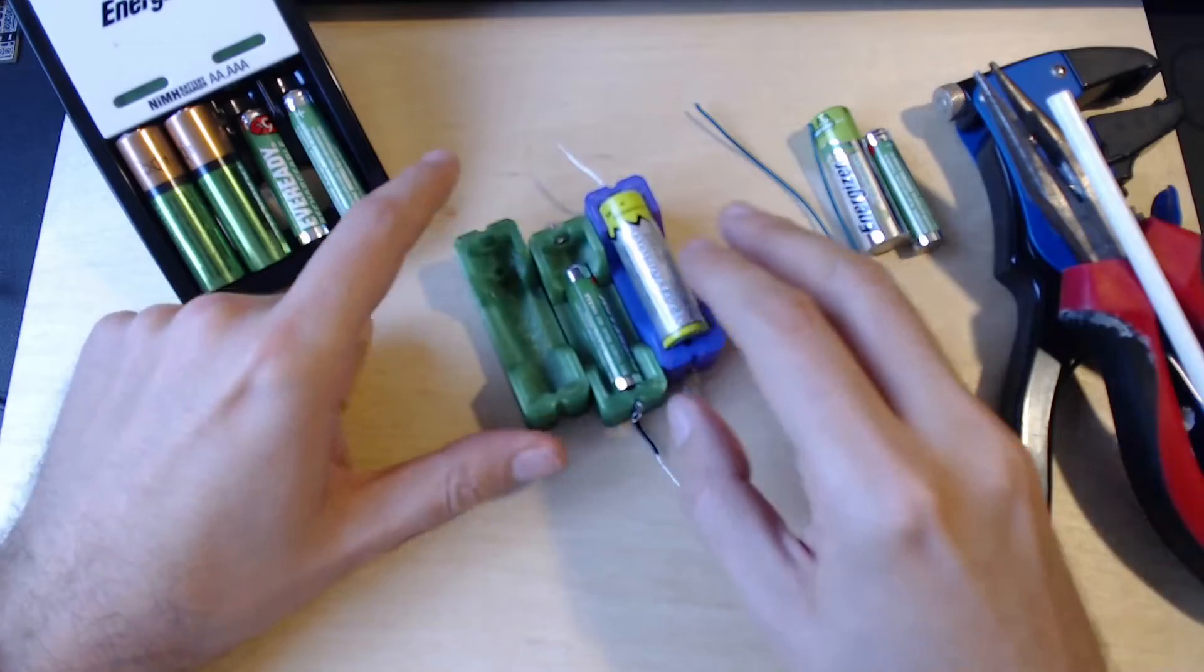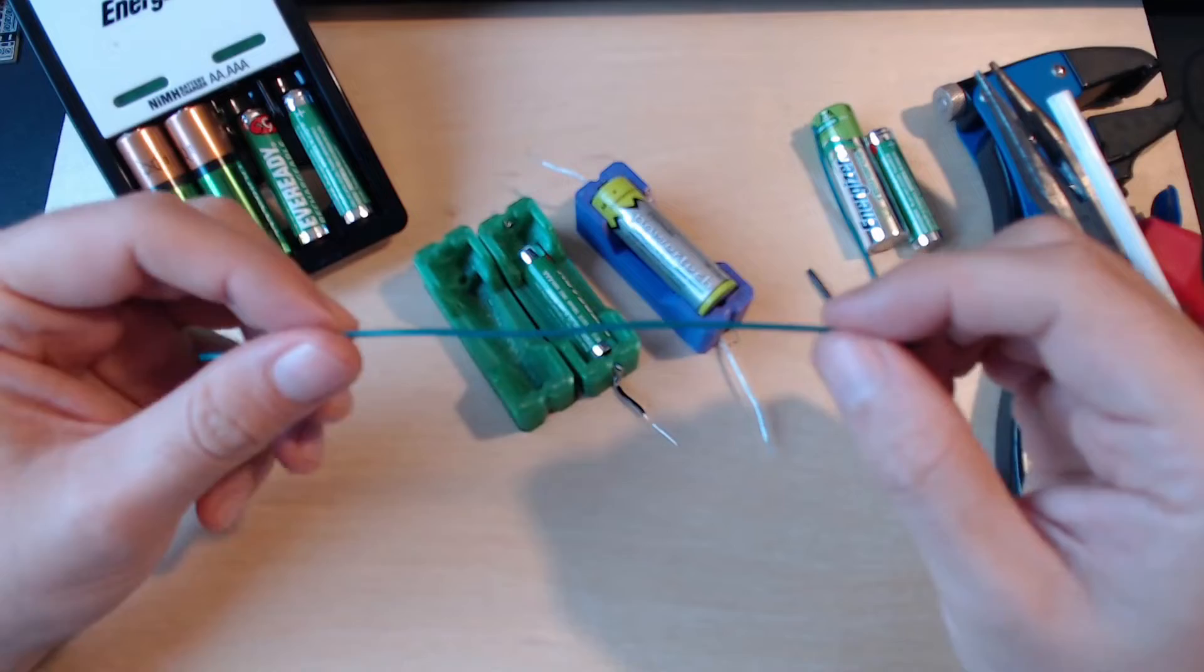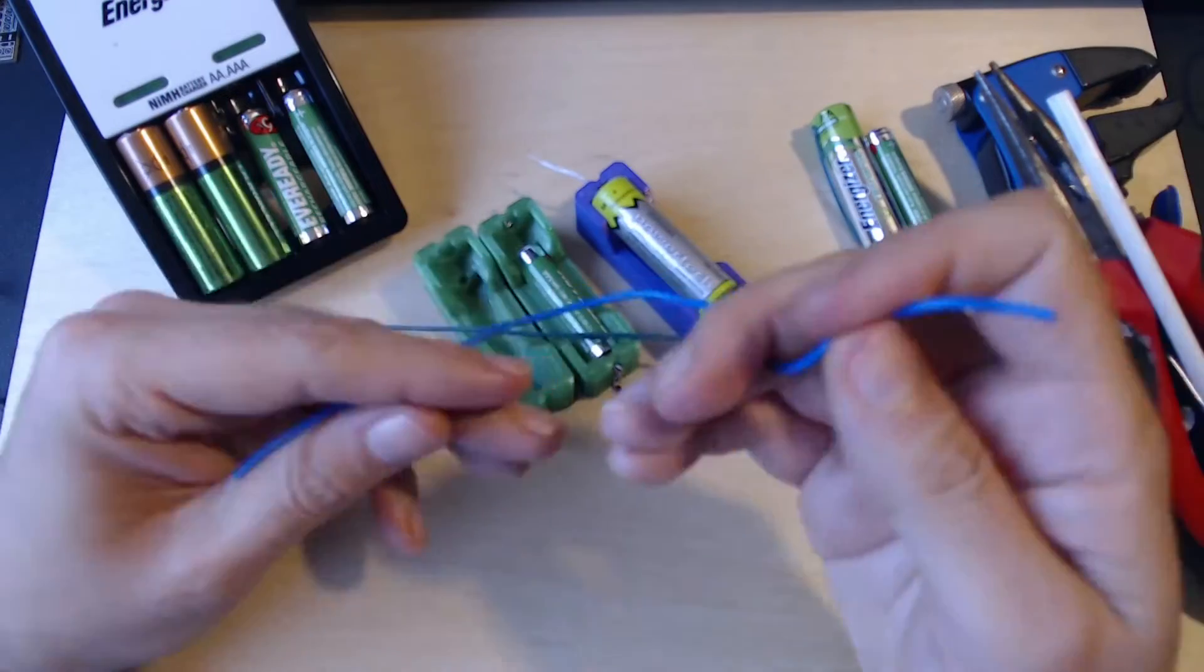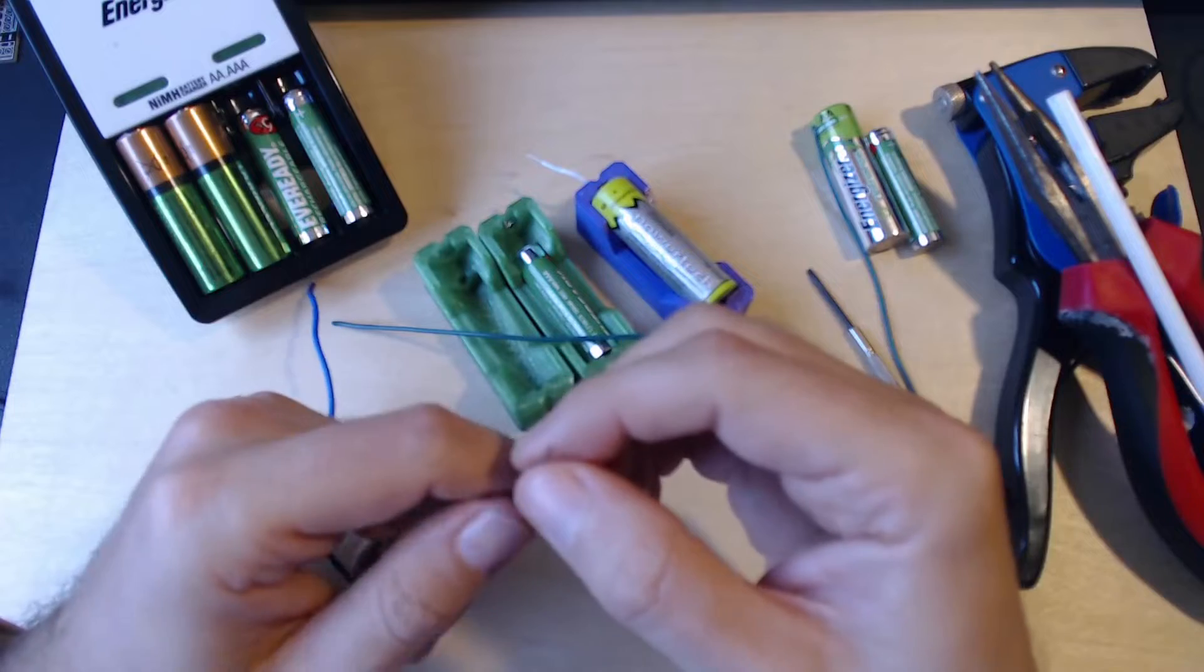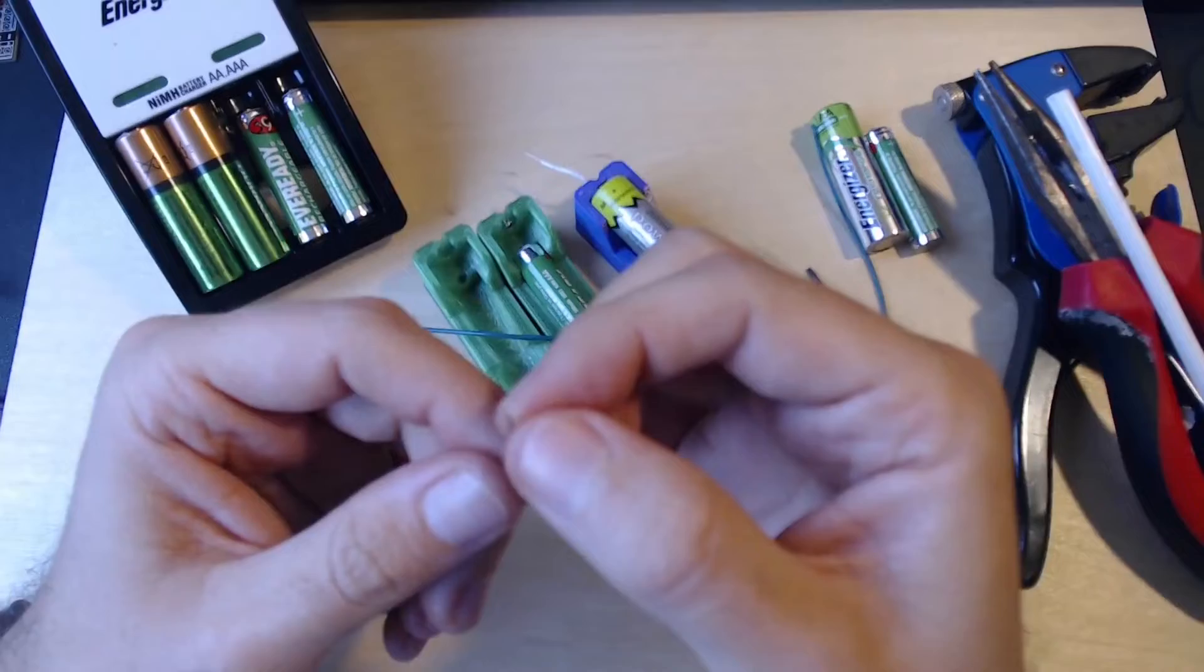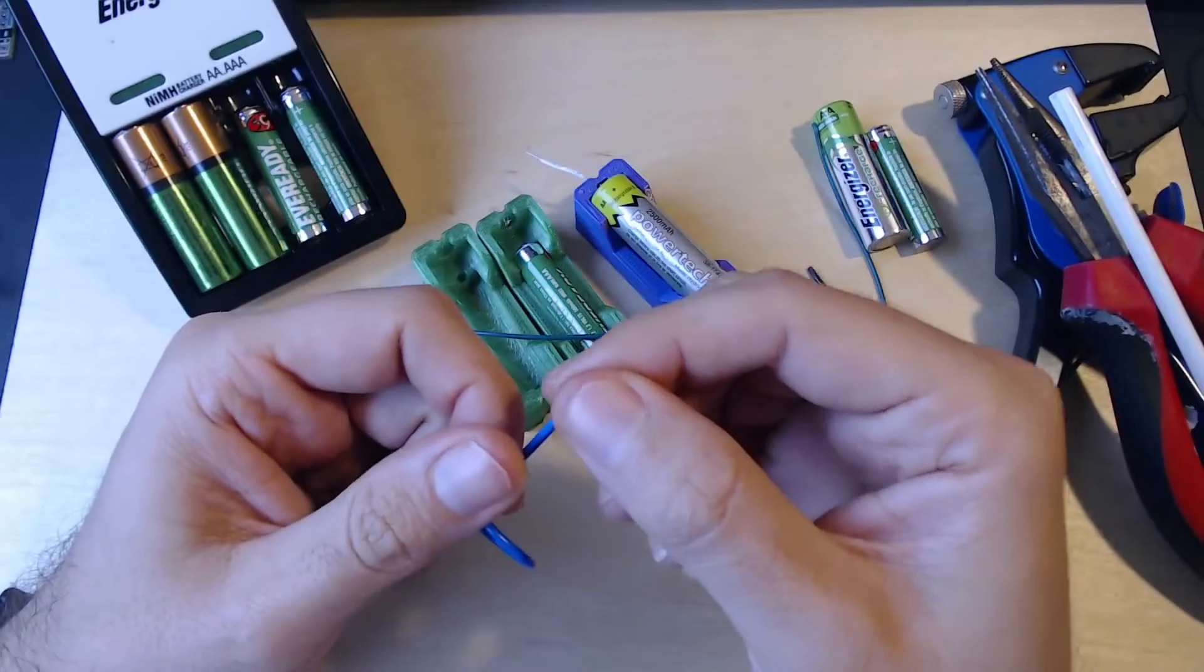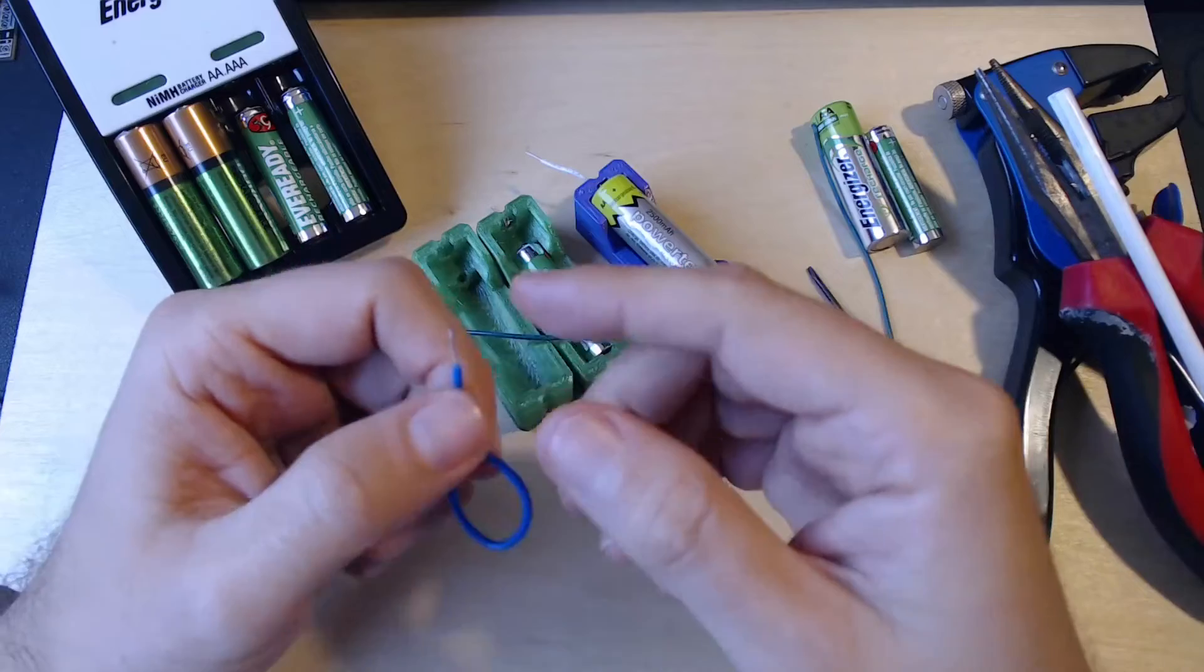To form the contacts you need some solid core wire. I have 24 AWG here, but you can go as thick as 20 gauge. You can also use stranded wires such as this one if you have any excess lying around, but they are much more tedious to work with and the contacts won't be as good because of the strands they might just detach. But if you have any excess lying around it's fine. Just make sure you are using tinned wires, not exposed copper wire, since copper will oxidize increasing its resistance and your contacts will get worse over a relatively short amount of time.